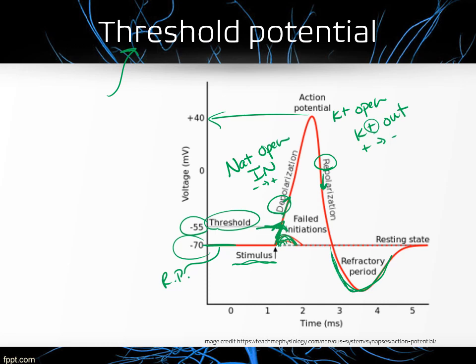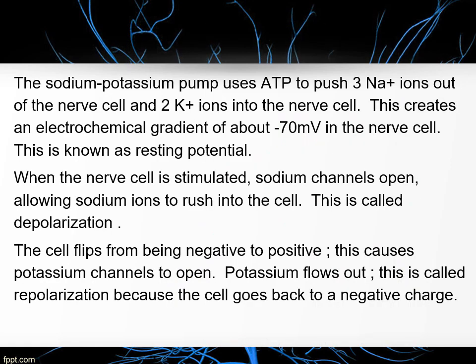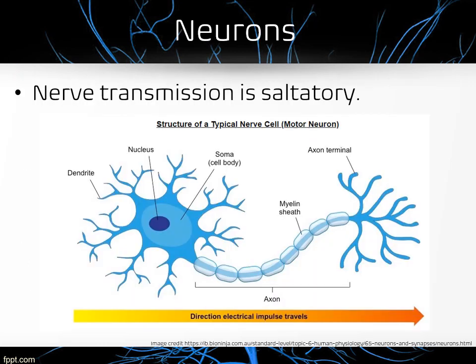We have that little bit of refractory period or hyperpolarization because so many positive things have gotten out of the cell, but the pump will get us back to that resting potential. Sodium, potassium pump, 3 sodiums out, 2 potassiums in. Good. All right. Here are all those words that we've been talking about. If you want to pause the video and read the words, here you go. Otherwise, let's talk again about that saltatory conduction.